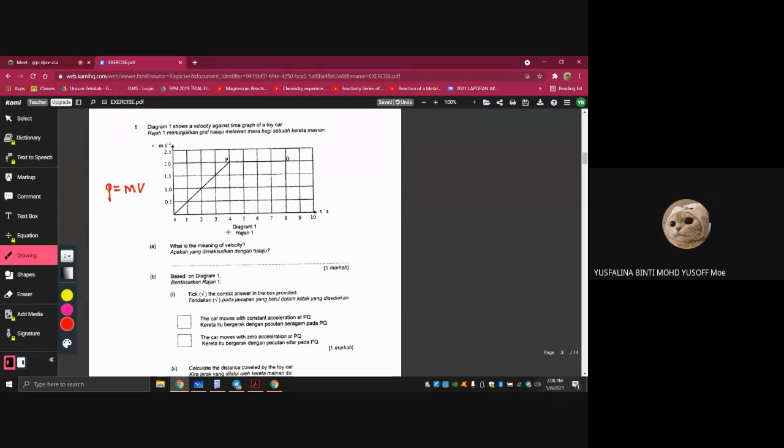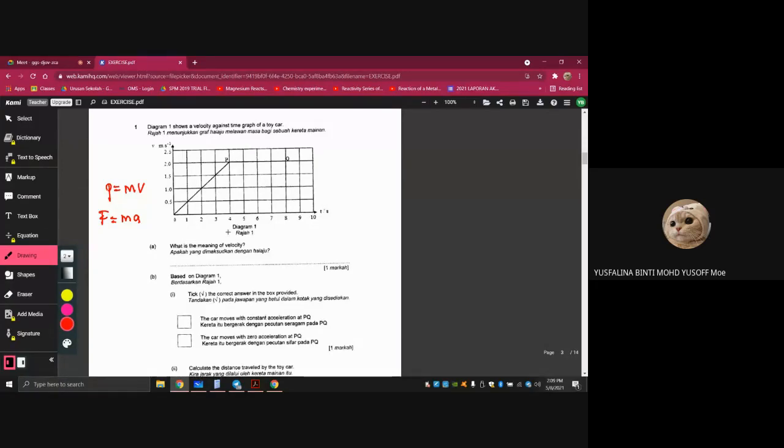But for some formulas, let's say if they ask you, what is the meaning of force? Some of you already know the formula to calculate force is F equals ma, right? But you cannot put, what is force? Force is mass multiplied by acceleration. You cannot use that one. So force is pull or push. That's the meaning of force. So you cannot use the formula. For some questions you can, and for some questions you cannot just directly use the formula.